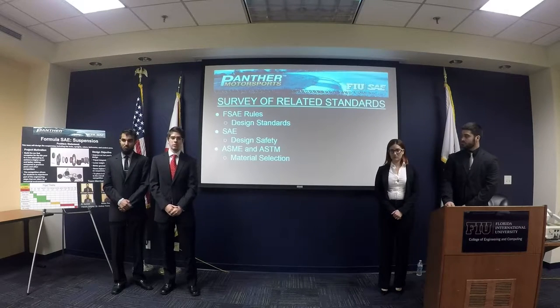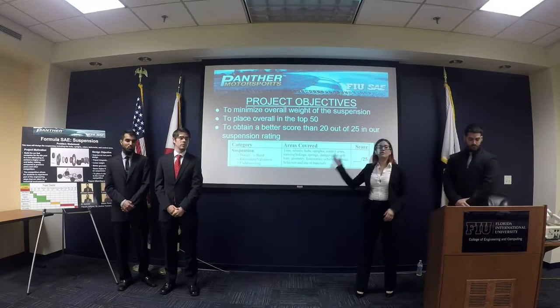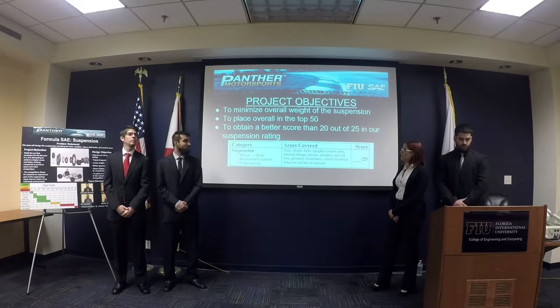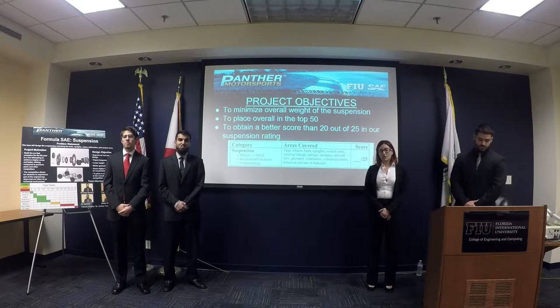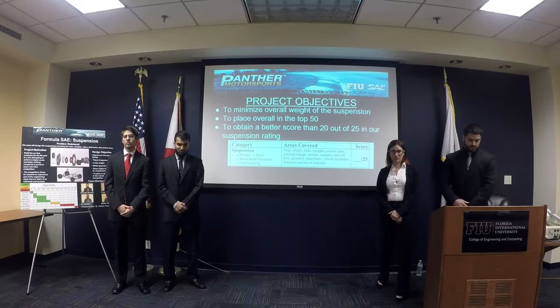So for the project objective, one of our main goals is to design a suspension system that minimizes the weight. This weight is due to its sprung mass, which is definitely something that you want to reduce in a car. We want to place as a team in the overall top 50, and in order to achieve this, we have decided that we want to get at least 20 out of 25 in our specific suspension system.